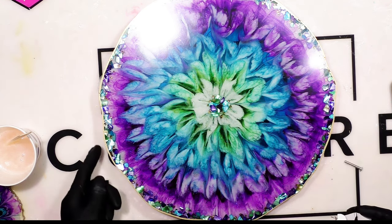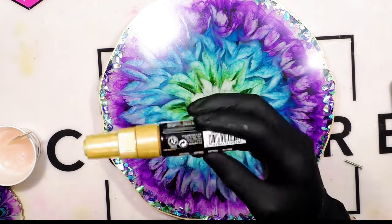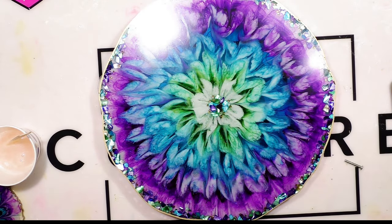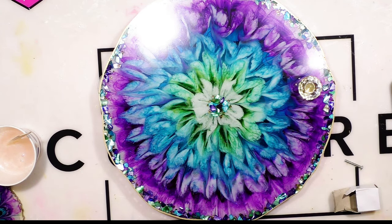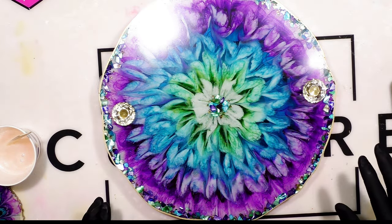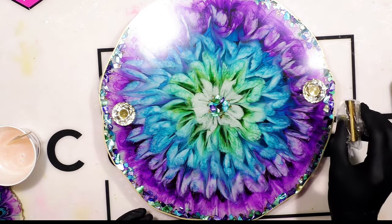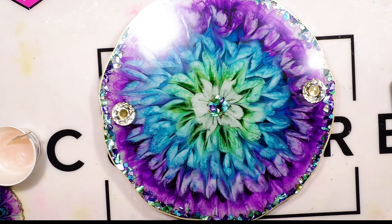I painted the edges with my gold jumbo art paint pen by Pebeo — it's fabulous, especially for edges. I thought I had that on video but I must have deleted it or not recorded it when I thought I was recording. I never drill holes in my pieces; I always put my knobs into the resin. Right now I'm really liking the crystal knobs, so I think I'm still going to go with those.